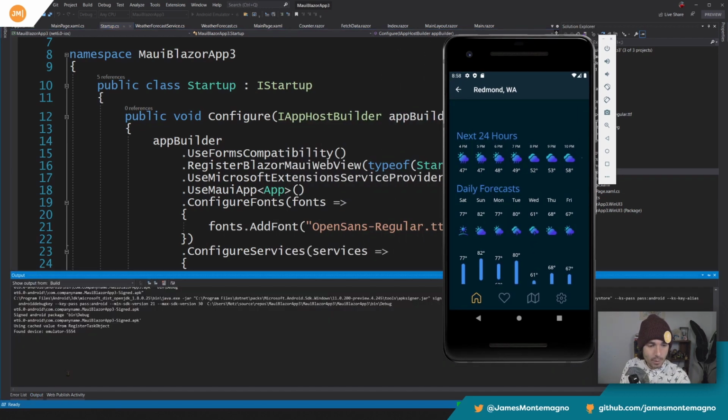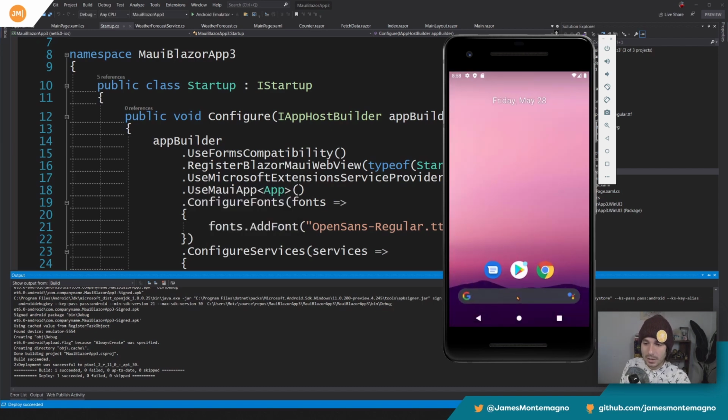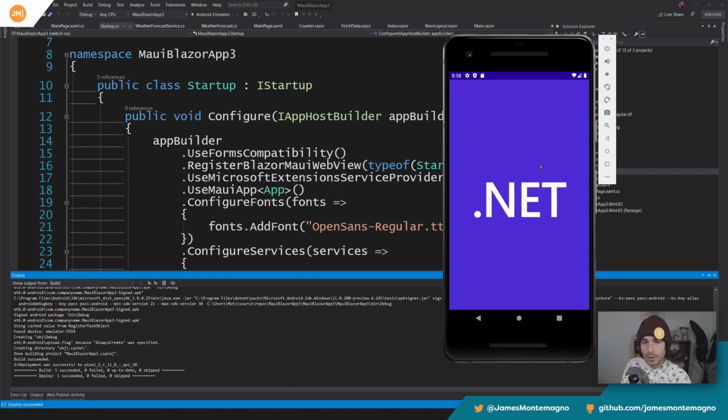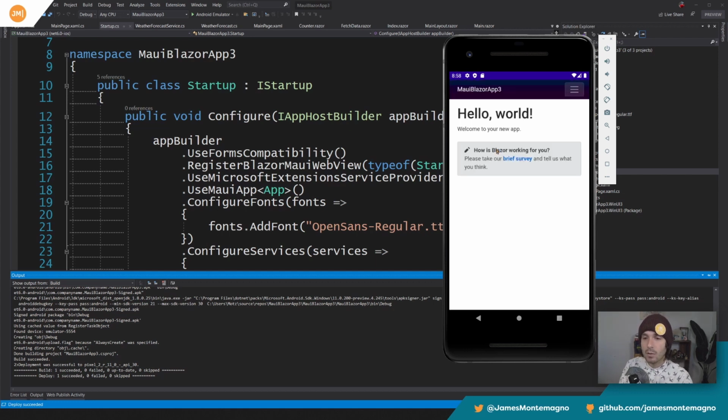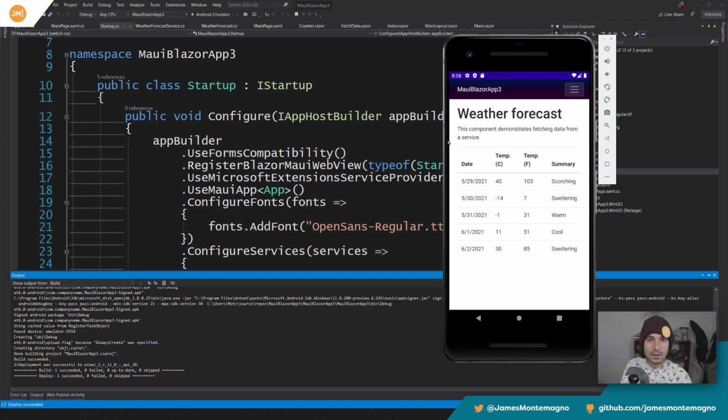Let's see what's going on in my output as it's pulling it up and finalizing the build and deploy. There we go. Again, you're going to get this pop-up that it doesn't know how to deploy it, but don't worry, it actually did do it because it's right there. MAUI Blazor. Here we go. And now look at this. Hello world. Welcome to our new application. Go into our counter, click, click, click, click, click. In here, fetch data. There's fetching our data.